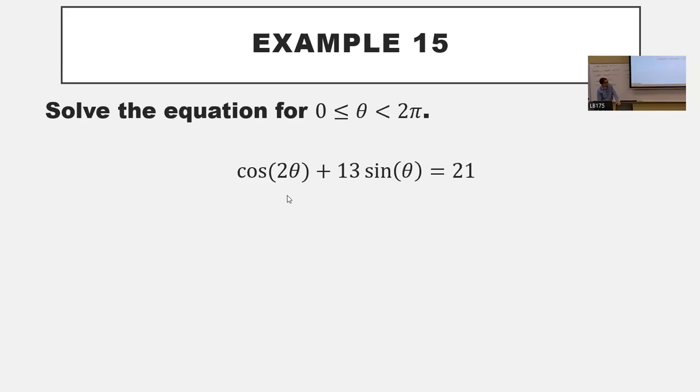This one is going to be very, very similar. But if you were to do this one, I'm not going to go through this problem. I'm just going to talk about the first step. If I were going to do this problem, we see a cosine of a double angle and then also a sine of theta. So in this one, what I would do is use the cosine of double angle, which is 1 minus 2 times sine squared. You see that? Because we have sines involved. And then you work it almost exactly like the previous problem.